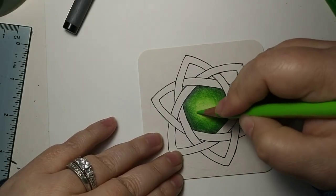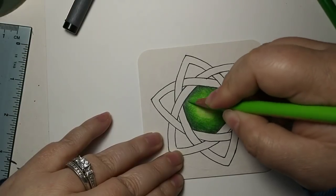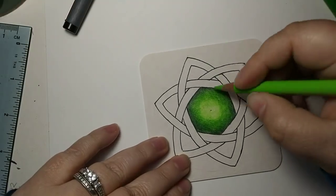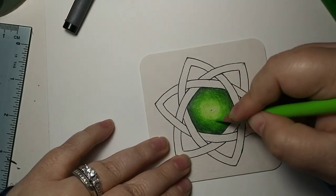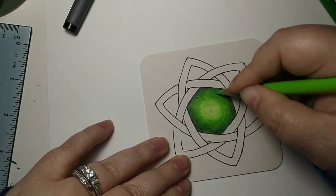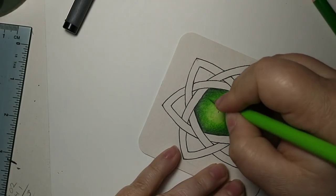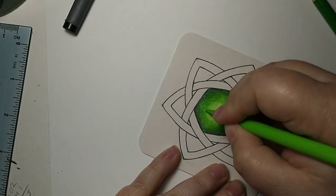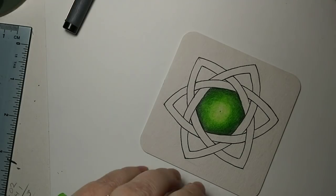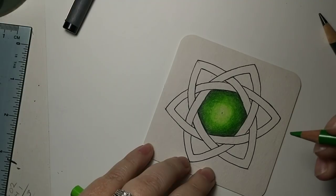Yeah, that looks nice. The more you do with the pencil, the better it looks. More layers. Sometimes you just need to be patient with it. Sometimes I'm not a patient person. But it does look really pretty. I'm going to go back up to the permanent green.